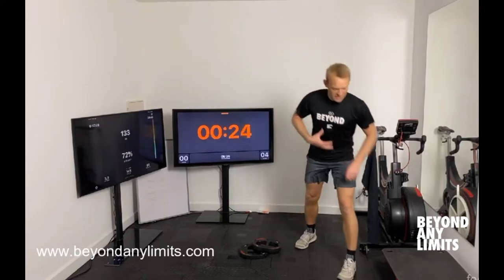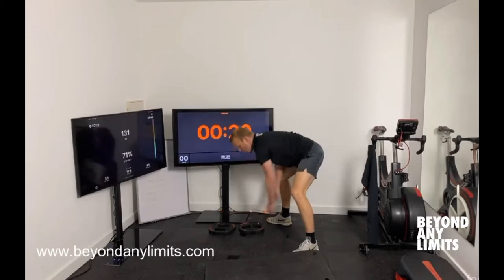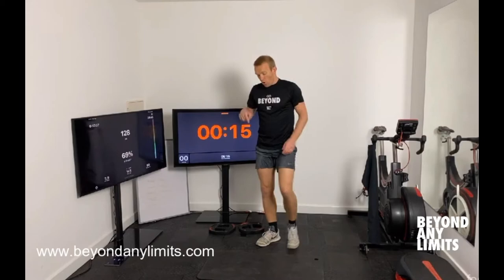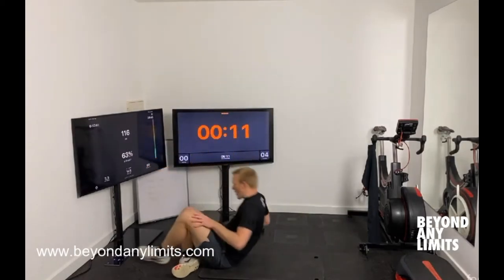This time, going into the trunk, going into the core. So pop your weights to the side. First round, I'm just going to do it purely body weight. So you're going to need your mat, or if you're on a carpet, just lying down flat on your back. Two movements we're going through.